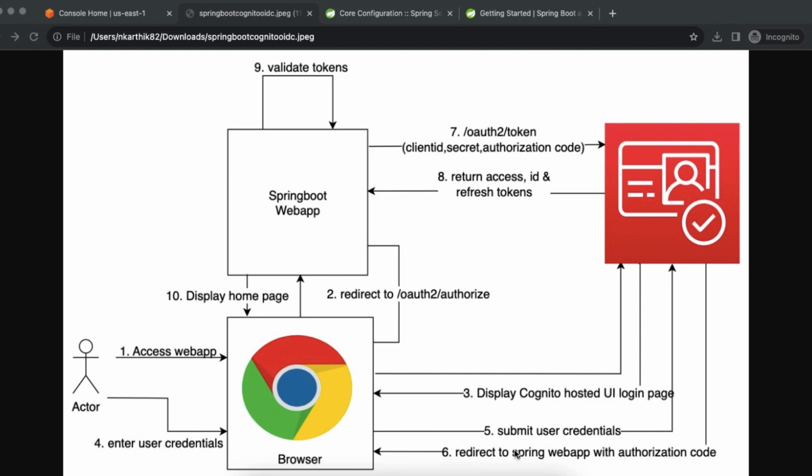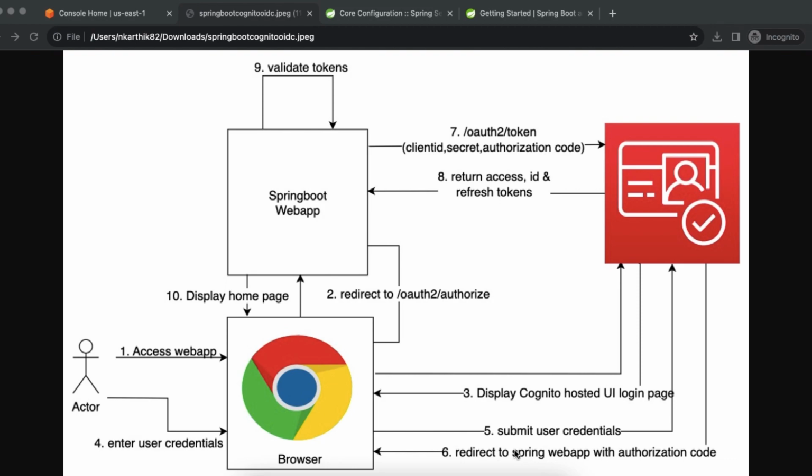And the Spring Boot web app will then grab that authorization code and make a backend token API call to Cognito using that authorization code, client ID, and client secret to get access tokens, ID tokens, and refresh tokens. And once it gets all these tokens, the Spring Boot web app will validate the tokens and then display the home page for the user in the browser.